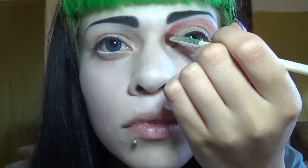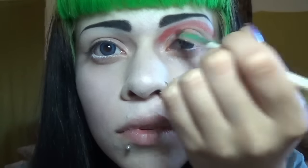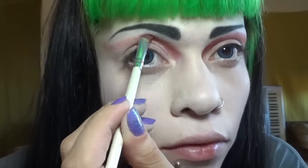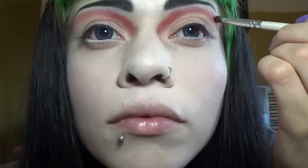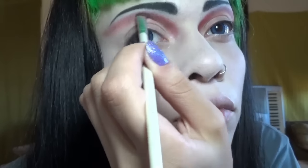This will go over the crease, and you kind of want to wing the edge of it. And on the other side as well - I'm kind of just bringing it up, winging that up. So I'm going to go for more of a cut crease look; I've been playing around with that. And now some black over that just to give it more dimension - not too much, because a little black can go a long way.